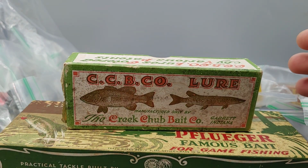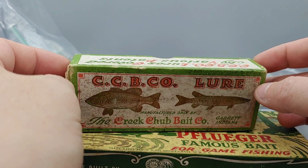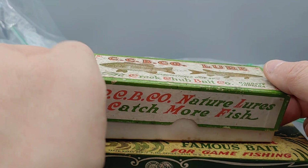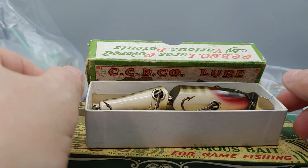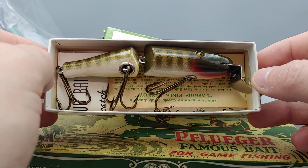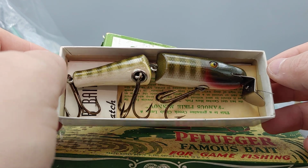And Larry's a super cool guy. He made lots and lots of money back in the day, and he did nothing but fishing, primarily for muskie up here. Well, we're in Illinois, so he went up to like Wisconsin. He also went to Canada. But some of these, seriously, when I looked at them, I was like, this is stuff that you would see in a museum. He's like, really? You think it's that nice? I'm like, yeah, it's really, really nice.